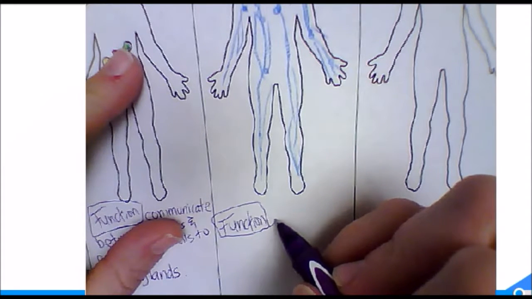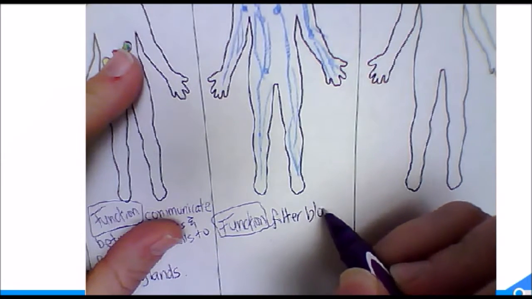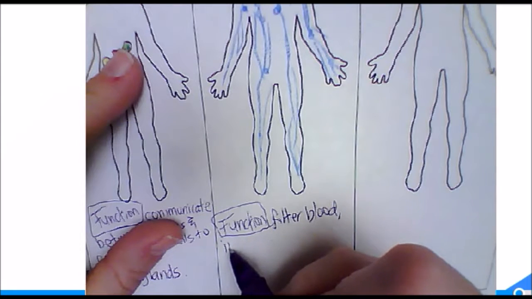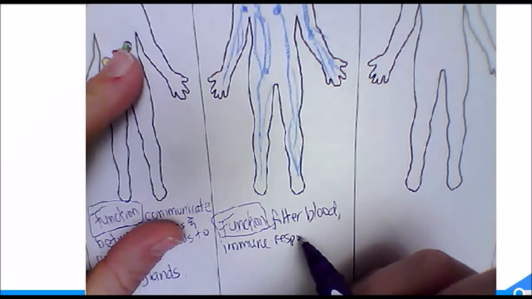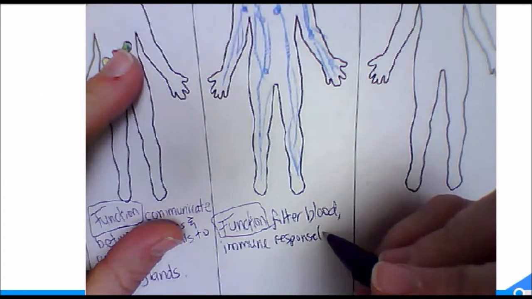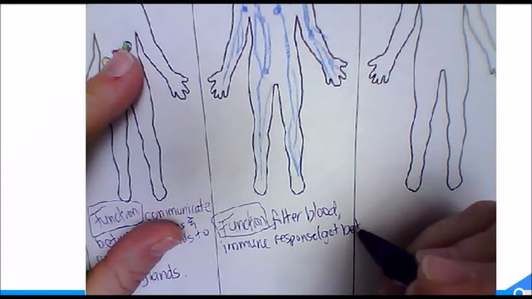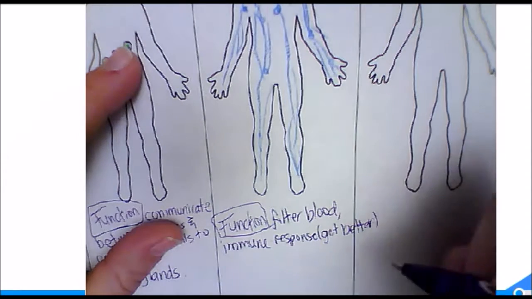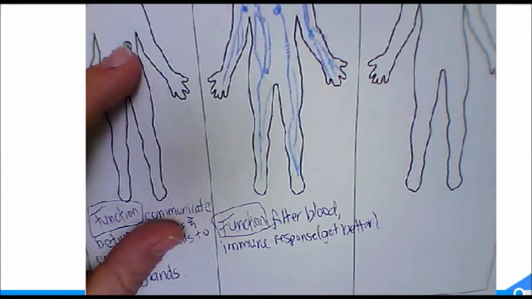So it responds to the alert from your body saying, womp, womp, womp, we're sick. And it sends all these white blood cells, the T cells, to recognize these things. It tries to find these sicknesses, tag them, and then other cells come by and engulf them and kill them. It's all dramatic. All right, and our organs here are lymph vessels. That's those tubes I'm talking about. The vessels are the tubes. Lymph vessels, lymph nodes.